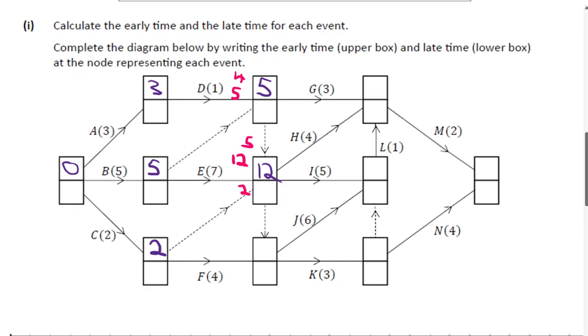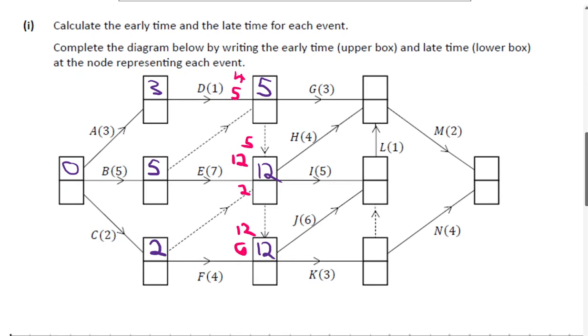And now that 12 has a knock-on effect, and this is why we got lucky this time that the middle one had to be done before the bottom one here, because that arrow here is pointing down. So that's 12 there, and 2 and 4, 6. So what's the earliest time where everything can be done? And that's 12.